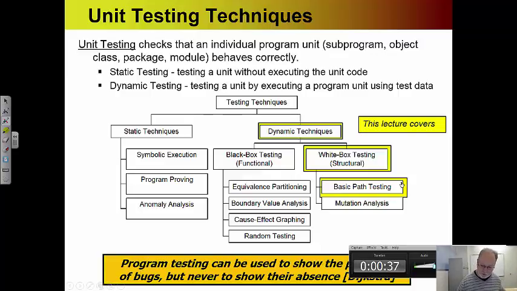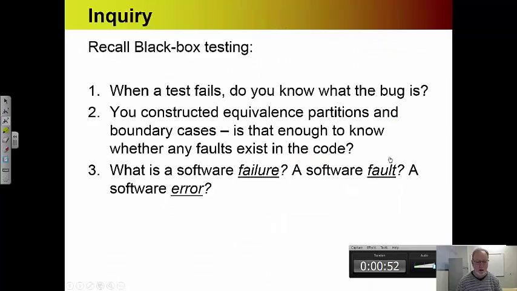This time, we want to pick up with white box testing, or structural testing. From this perspective, we're going to talk about code coverage, or path-oriented testing, and different forms of code coverage today.